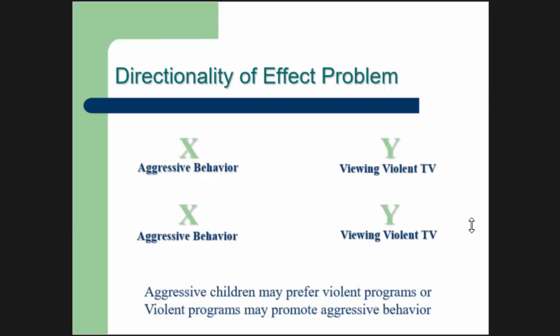We always argue, if you let your children watch violent television, your children become violent, right? But not all children like violent television. So you have to understand, is it because they are aggressive, they like watching violent TV, or because they're watching violent TV, they become aggressive? So different direction.